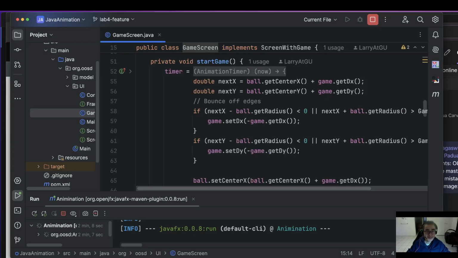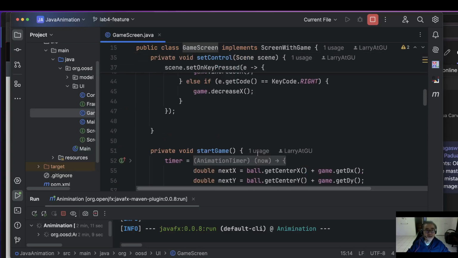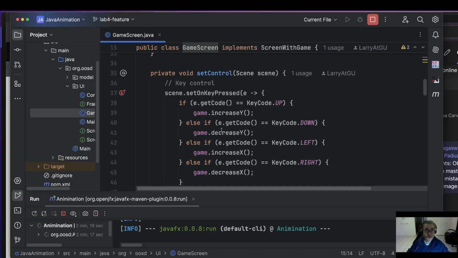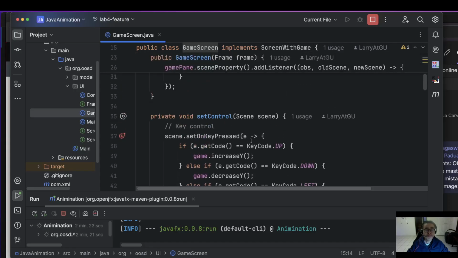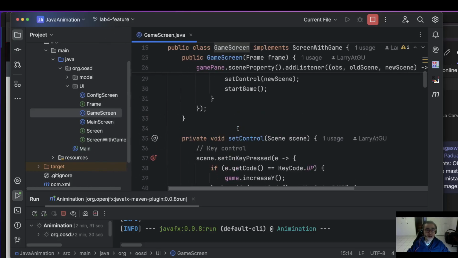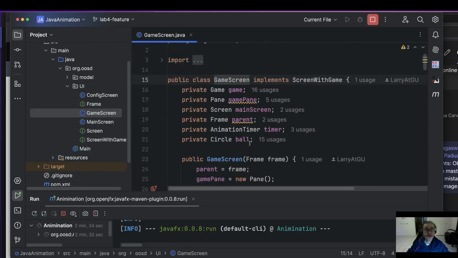And also look at this section. This is for the control, right? If some key press happens, then they're going to get this part. So the controller part is also in the game screen class. Okay, look at the game screen class.